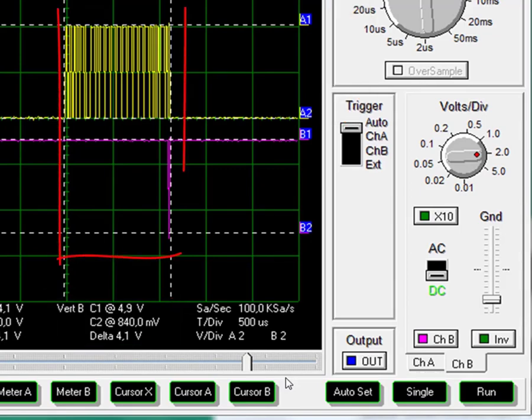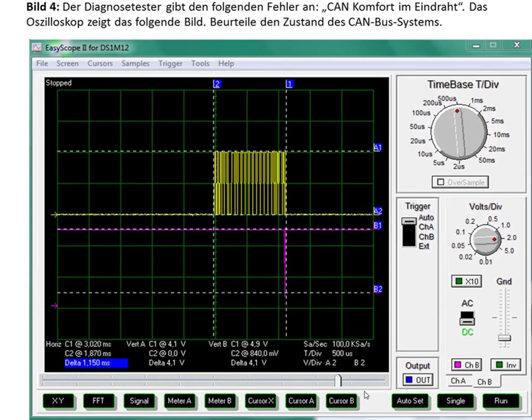In the shown shot, you can see that the CAN bus package is not complete. This image is caused if a control unit is damaged, or also if the wires for a data transfer are partly broken or oxidized. The broken control unit can only be found if we start removing every control unit one by one.